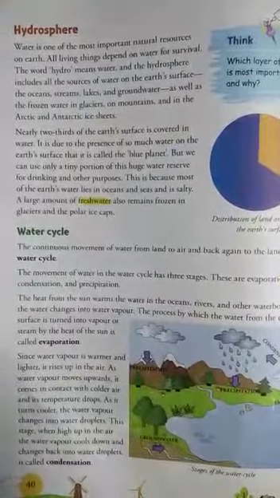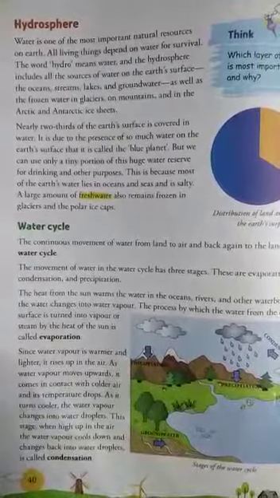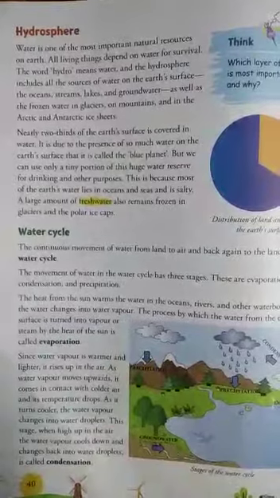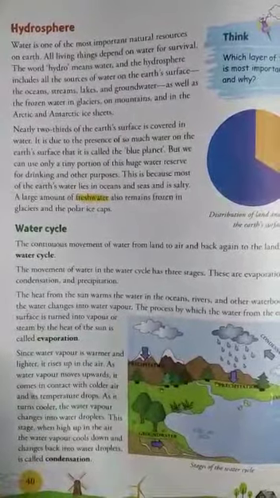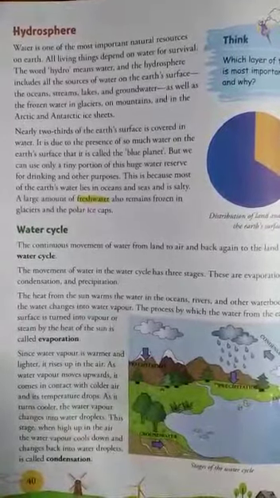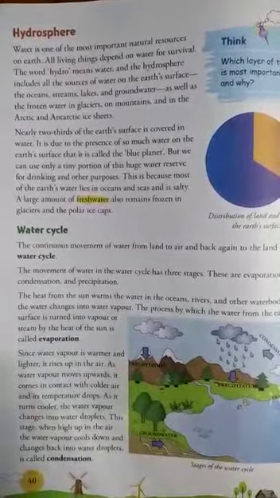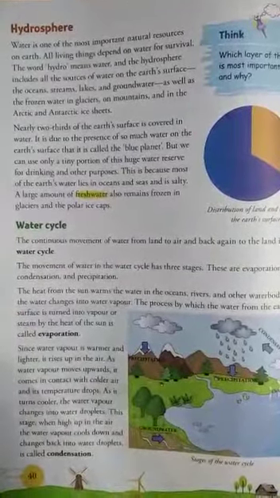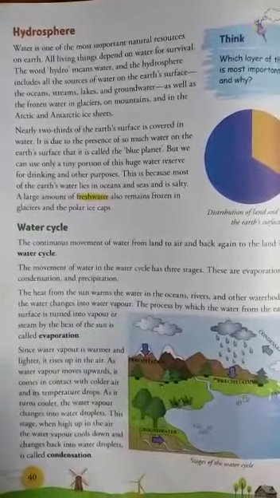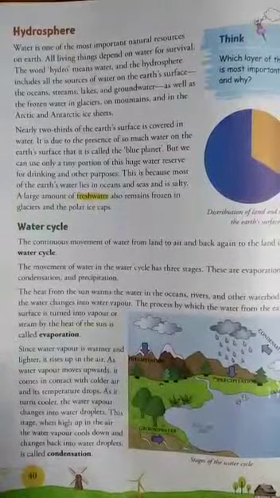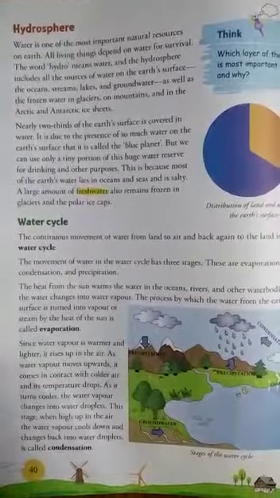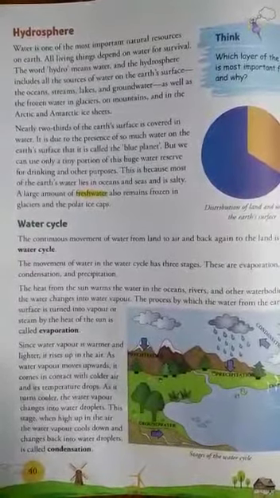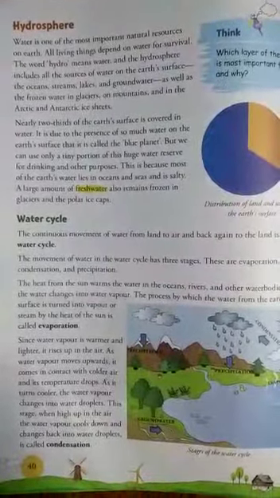But students, do you know that though 2/3 of the earth's surface is covered with water, still a very tiny portion of this huge water reserve is available for drinking, because most of the water is salty. We cannot drink salt water, right? That is why only a very small portion of the water is used by us, and a large amount of fresh water remains frozen in the glaciers and polar ice caps. So we should not waste water.